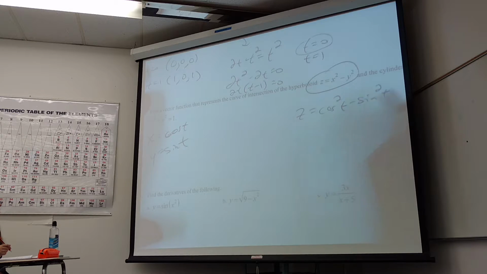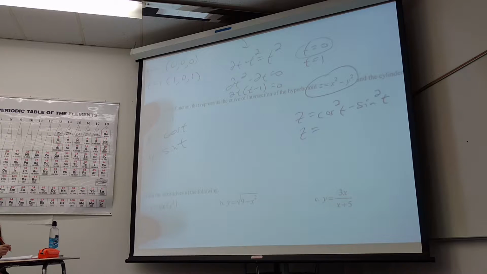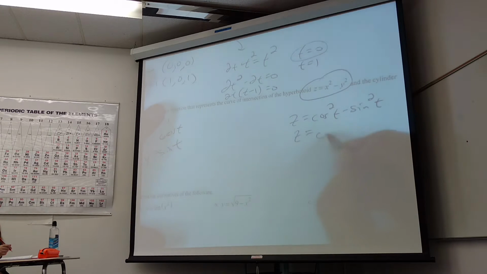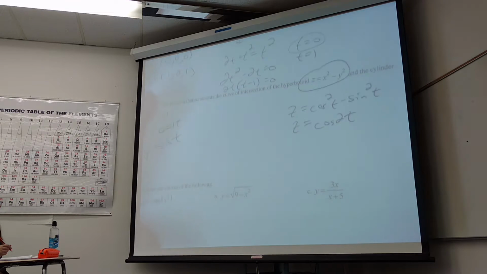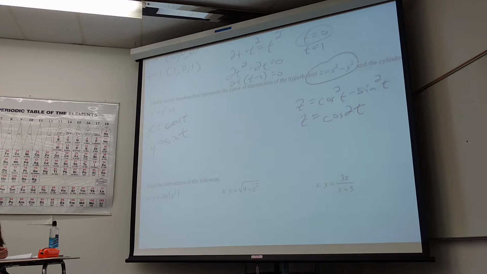And I think I heard somebody say this. If you just left it like that, I'm not going to take points off because technically you're right. But what is cosine squared minus sine squared? Cosine 2t. It's one of those three options. Remember sine 2t is 2 sine cosine. Cosine 2t has 3 options. Which one? I just remember cosine squared minus sine squared, and then the other 2 are easy to remember off of that. Which you have to remember.